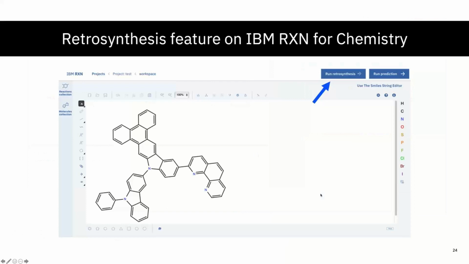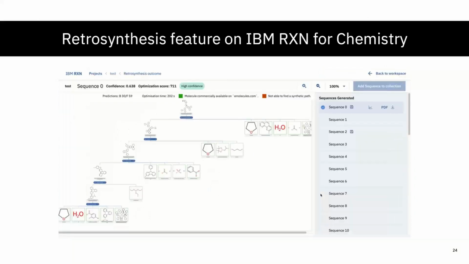We have also the retrosynthesis feature integrated in the IBM Reaction for Chemistry platform. There you go.